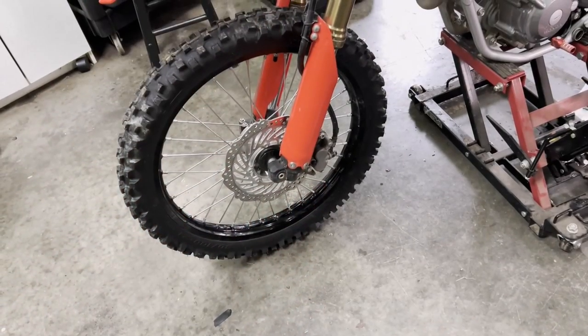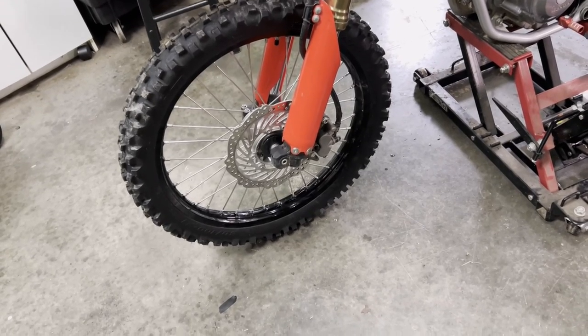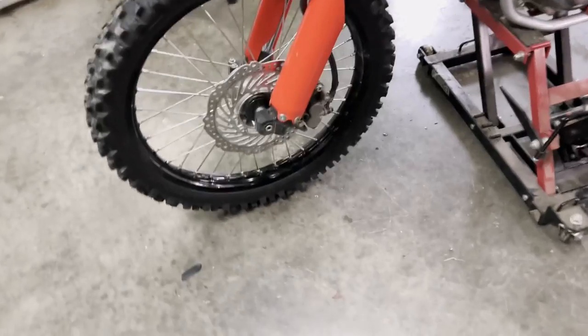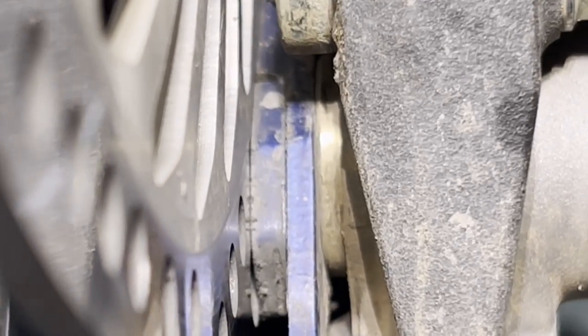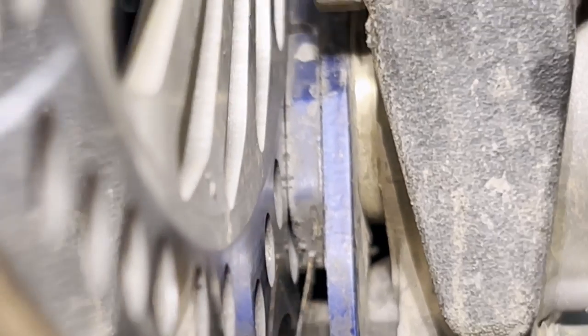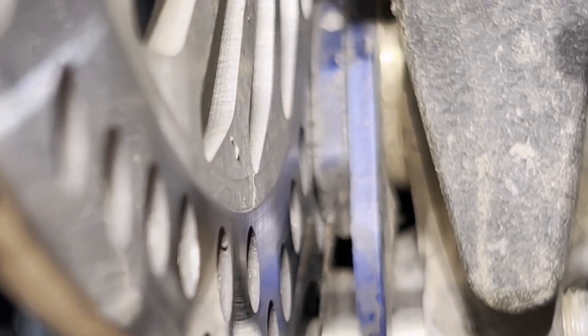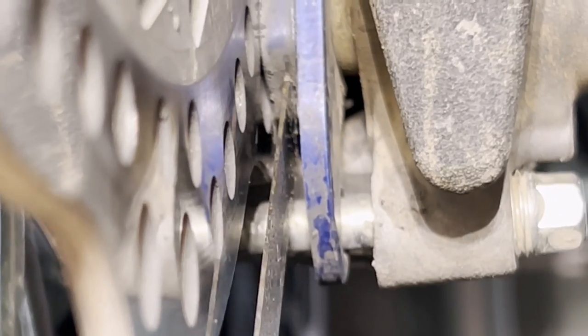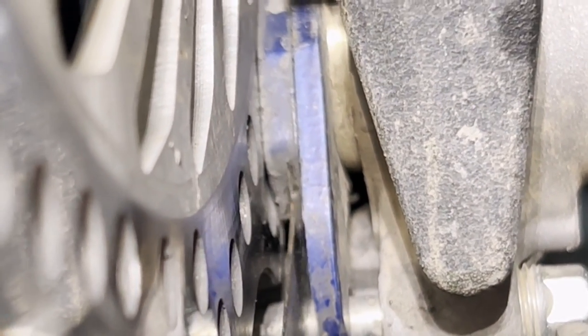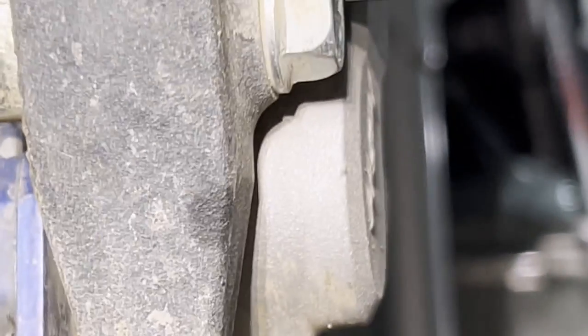Without the service manual, it doesn't give you much information on how to service the brakes. All it tells you to do is check the brake pads for wear. You can see it there now, that's the wear bar. Right there. That's the wear line on the brake pads. So when you get down to that point right there, then you're going to change them out.